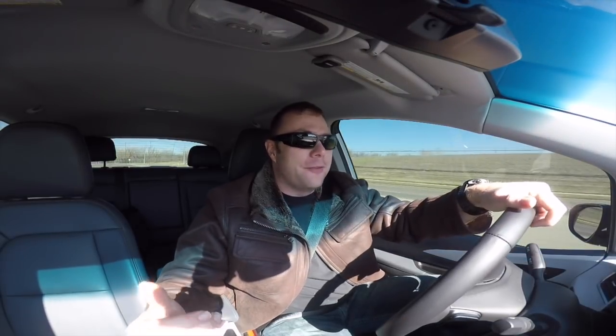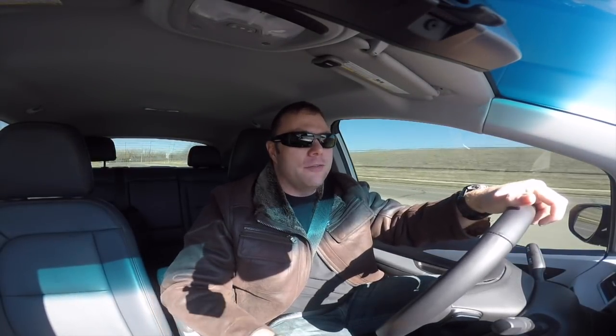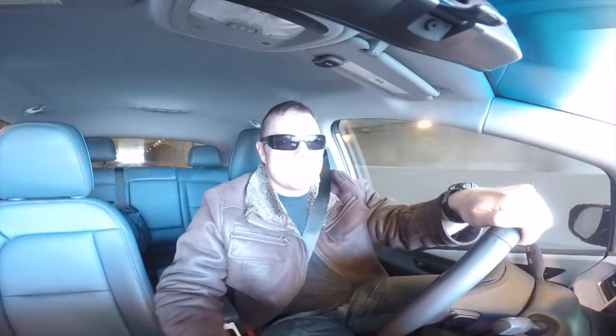So in other words, don't deplete your battery completely if you're out in the middle of BFE and have no access to a charger. It's like I said in that video at the end. It's an emergency situation. Yes, it will work. Is it something you should do? Probably not, but it works. As long as the car's on and ready low, it will recharge.